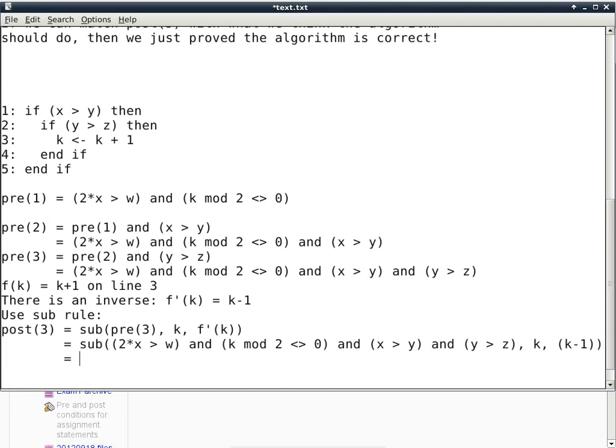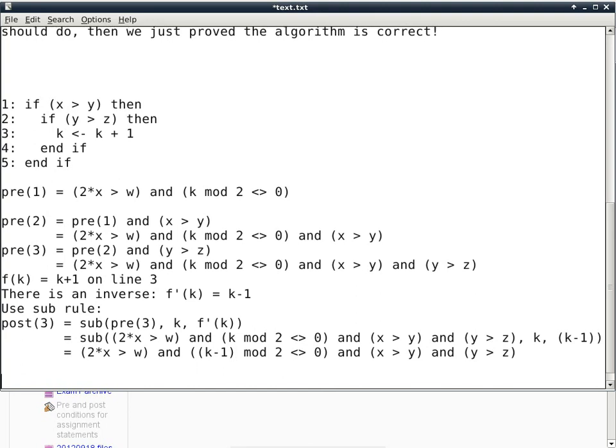And then the last step is to apply the substitution. In other words, we just look at this entire thing here, and then we say, every time we see a k, we'll replace it with k minus 1. There's only one place. This k gets replaced by k minus 1. The rest of the expression does not change because they only contain variables other than k. Are we doing okay so far with this exercise? Okay.